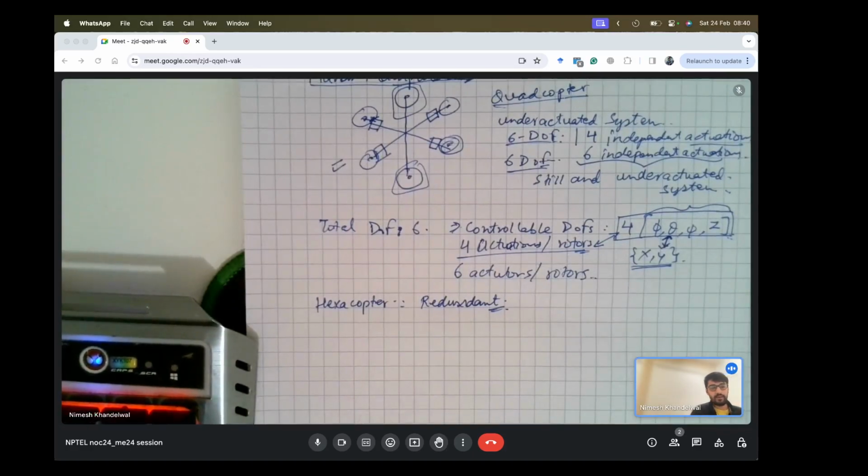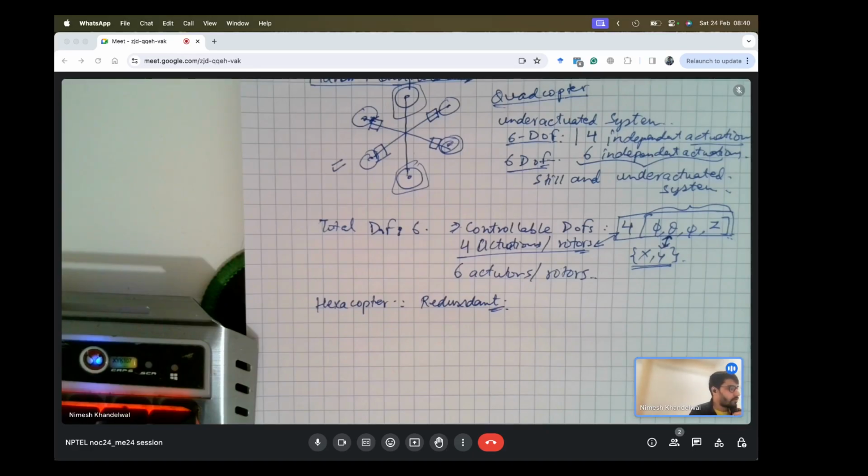We see the number of controllable DOFs, and then we see the total number of control actions available, right? Independent control actions. And when the total number of independent control actions is greater than the total number of controllable DOFs, we say that our system is redundant.